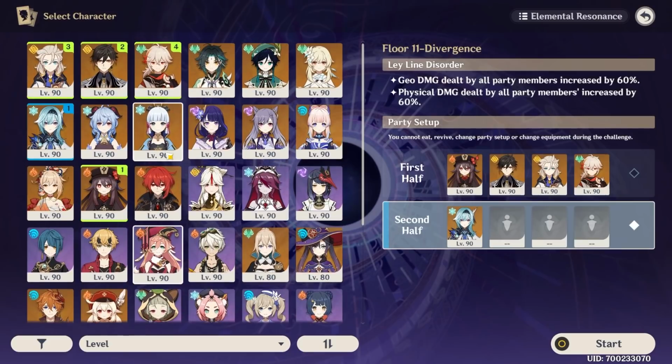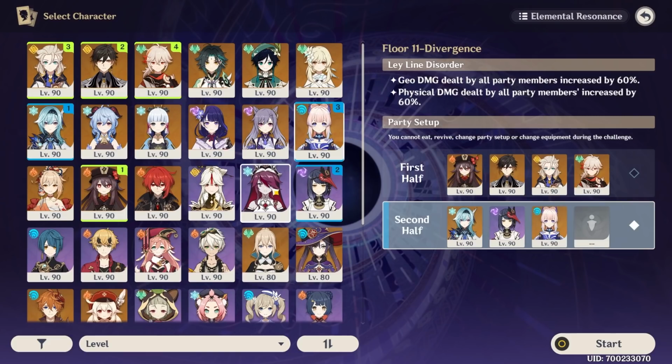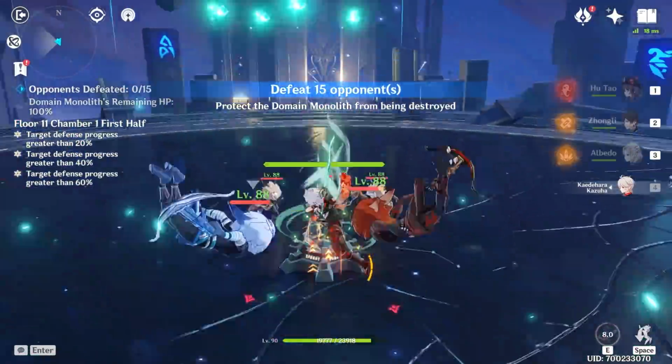And then our physical team, I think we are going to try a combination of Eula, sadly no Bennett as C6. We're going to go Sara for the superconduct, and I guess a halfway attack boost because it only lasts like 8 seconds, I think, unfortunately. Kokomi for some reason, and then wrapping it up with Venti. Let's see if our weird ideas work out.